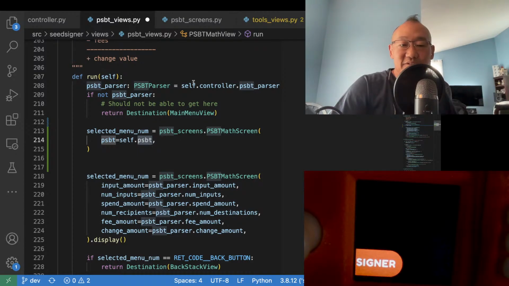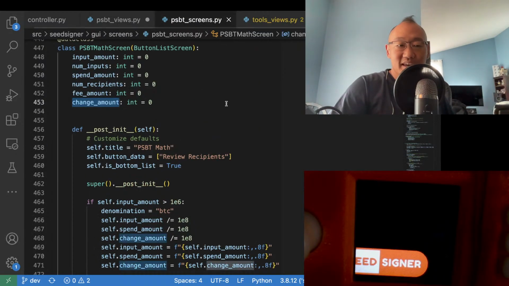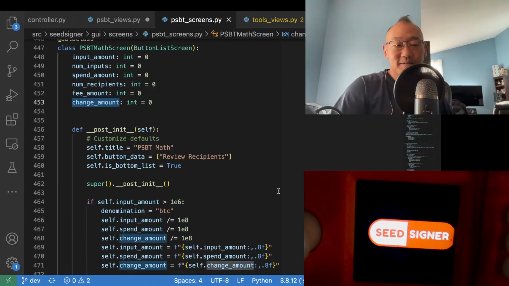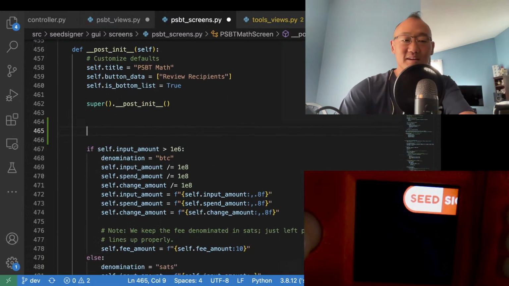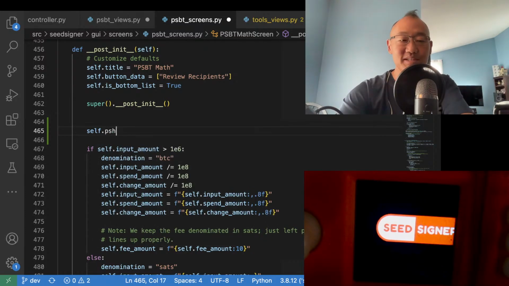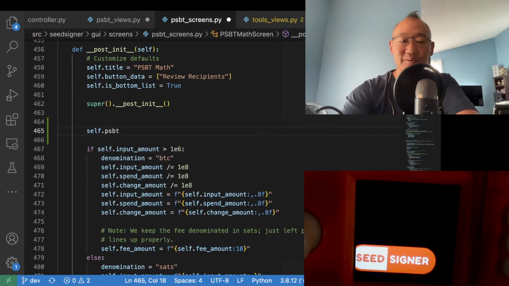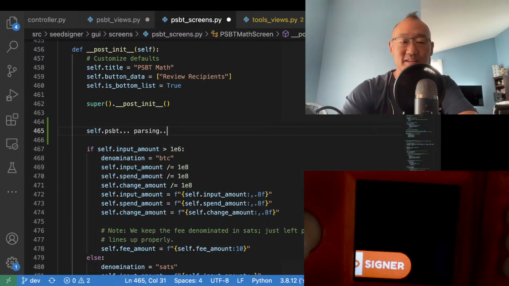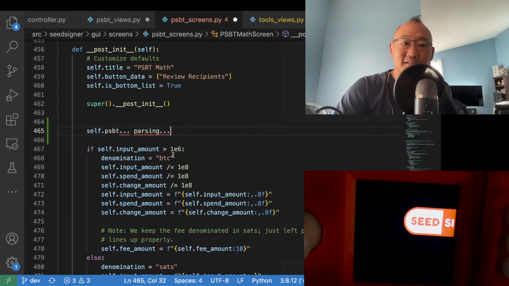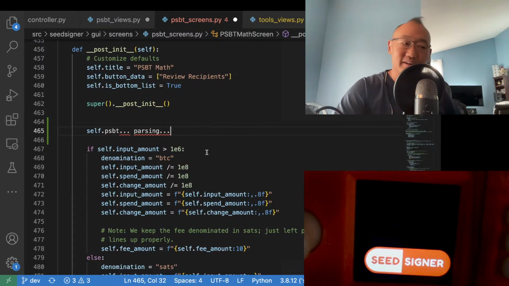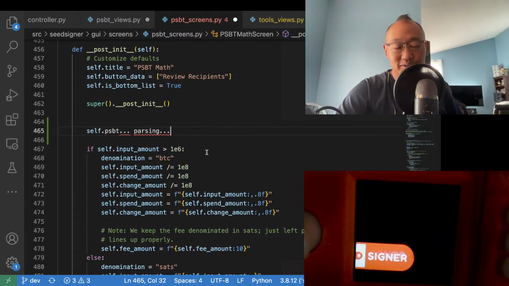And then if we were to do that, then in the screen, in the post init here, I have a self.psbt, but then I would have to start parsing it, right? To get its information out, to figure out how many inputs there are, how much the inputs total.